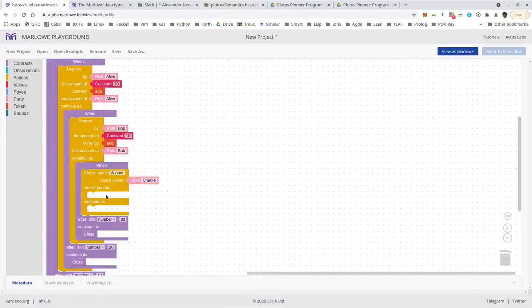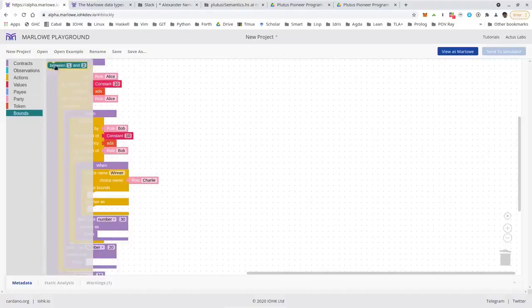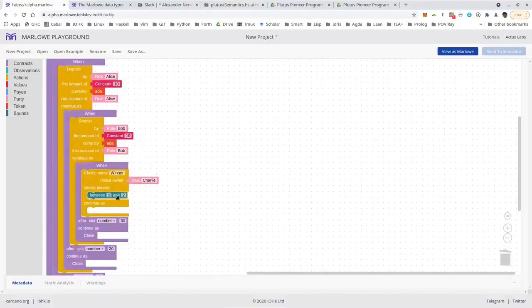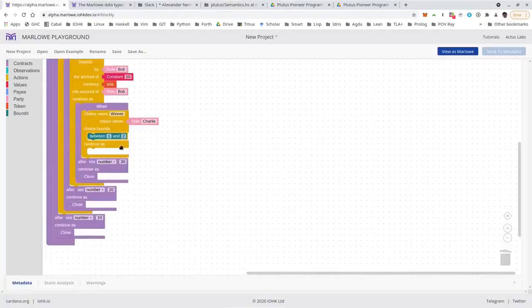And now I must specify what values this choice can have. And that's numeric, so somehow, because Charlie is supposed to choose between Alice and Bob, that's two choices. So I can pick arbitrary values like 1 and 2: 1 for Alice, 2 for Bob. And that's already the default, so that's fine. So this allows Charlie to only choose 1 or 2. And then after he has made the choice, if he has made the choice, we continue.